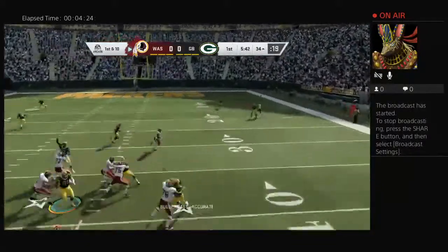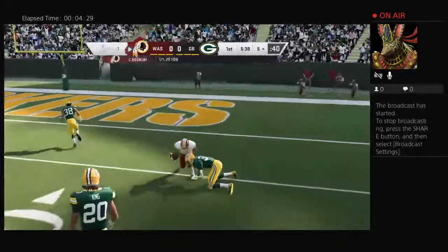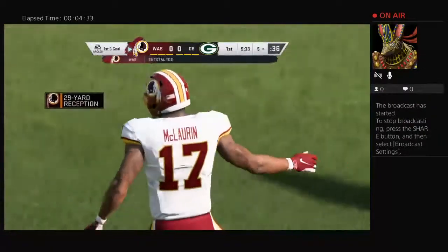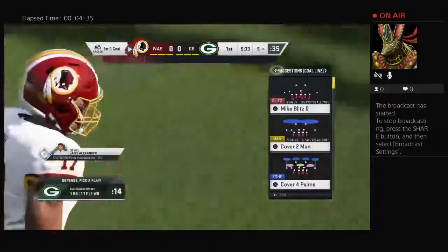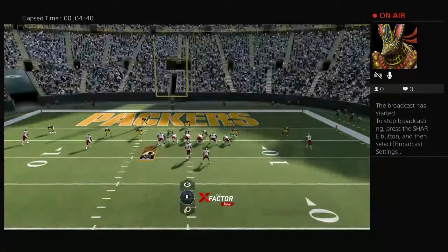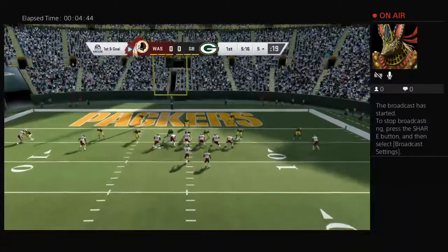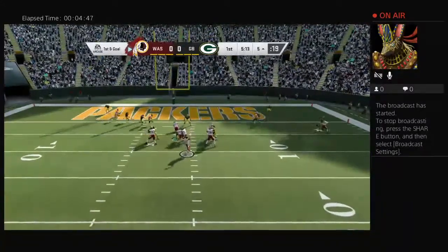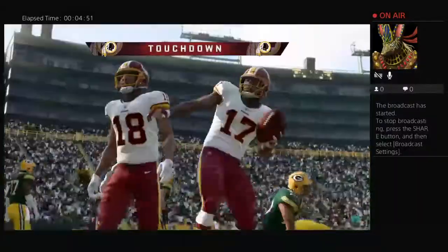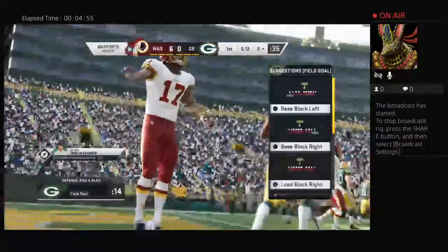And now they'll throw with Keenum. Oh, he's able to outmuscle him here as he pulls it in. And he gets it all the way down inside the 10 and mark him at the 5. He got 29 yards that time. Out of the gun, Keenum. And this is taken in for a Redskins touchdown. Terry McLaurin there to make the grab.